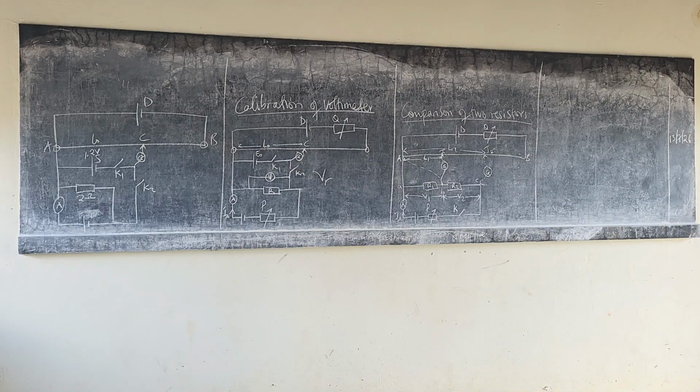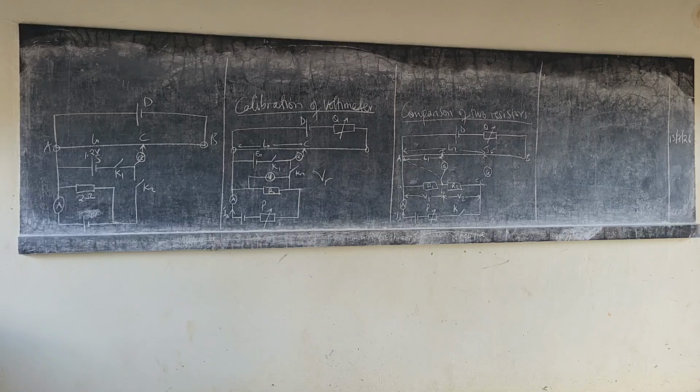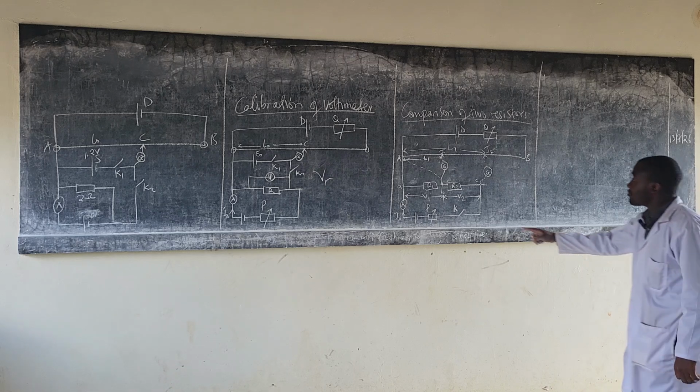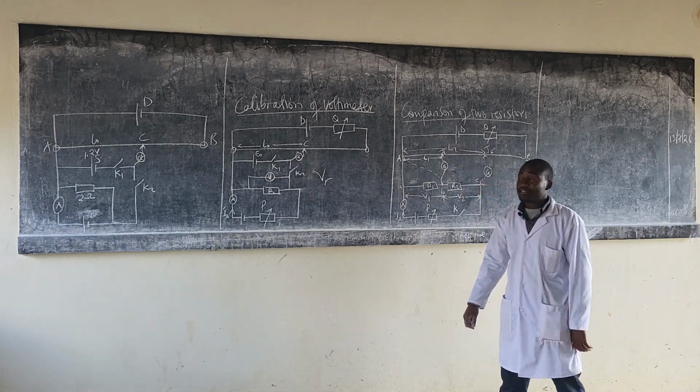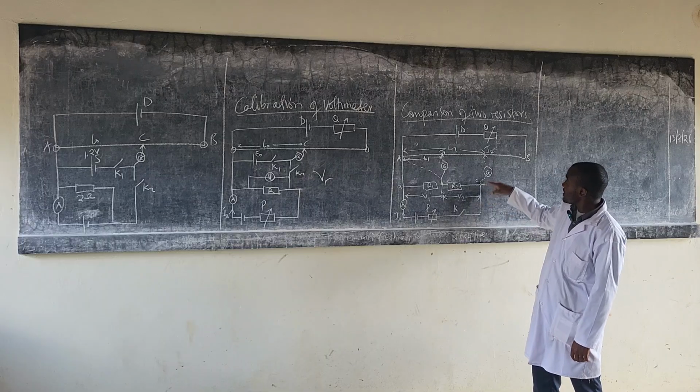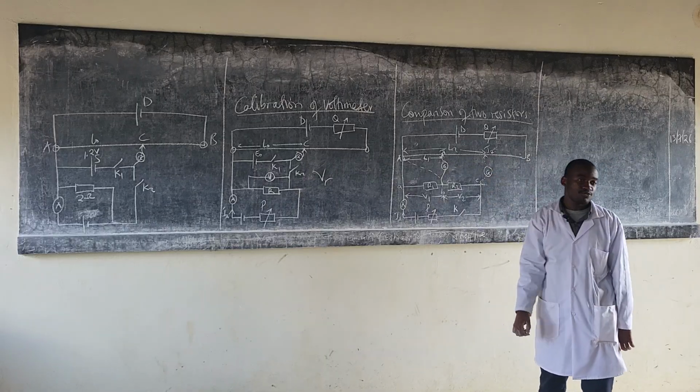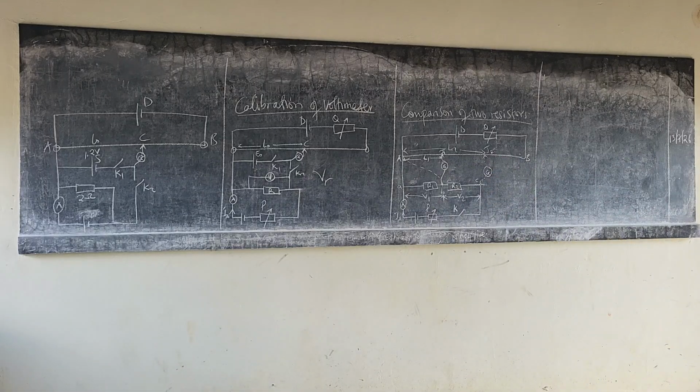You are tapping what? The jockey along line what? So in your labeling, you realize that when the galvanometer is at point B, the jockey is at a position J1, right? Then when we shift it to a position C, it goes to J2. So in your circuit, it must also be shown.